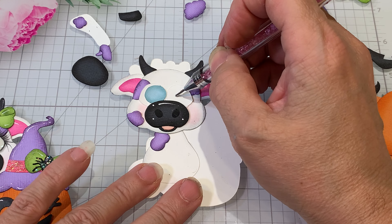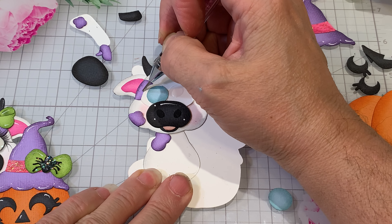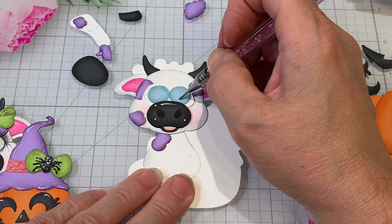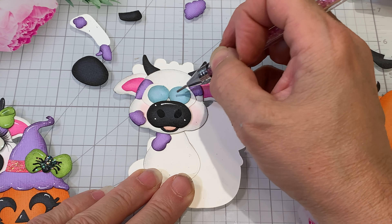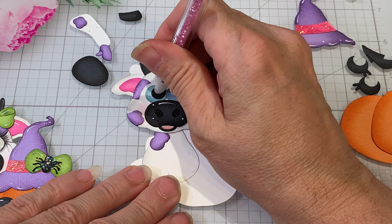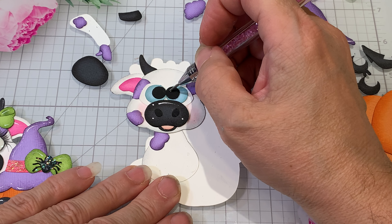I kind of tucked these down quite a bit — you don't have to go down that far with them. This one probably could come in a little bit. I'm thinking that's probably looking pretty good — we'll cover up these little indentations. I try not to push too hard on the pieces you're gonna see.